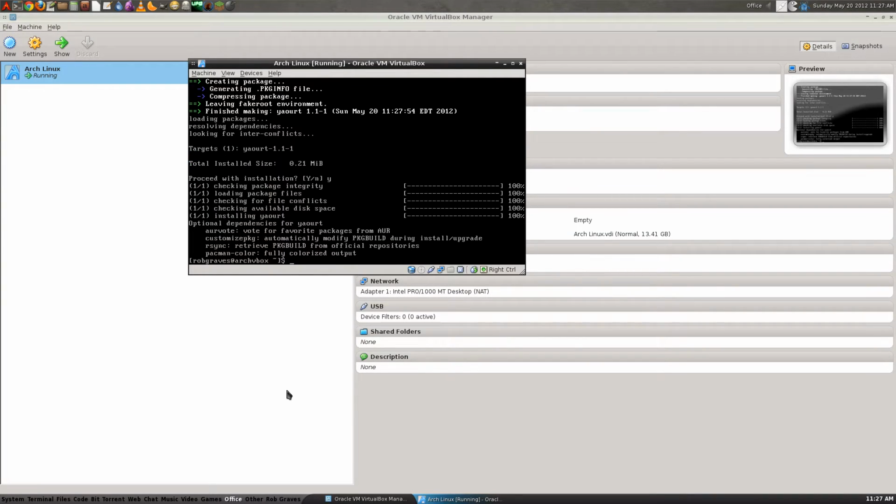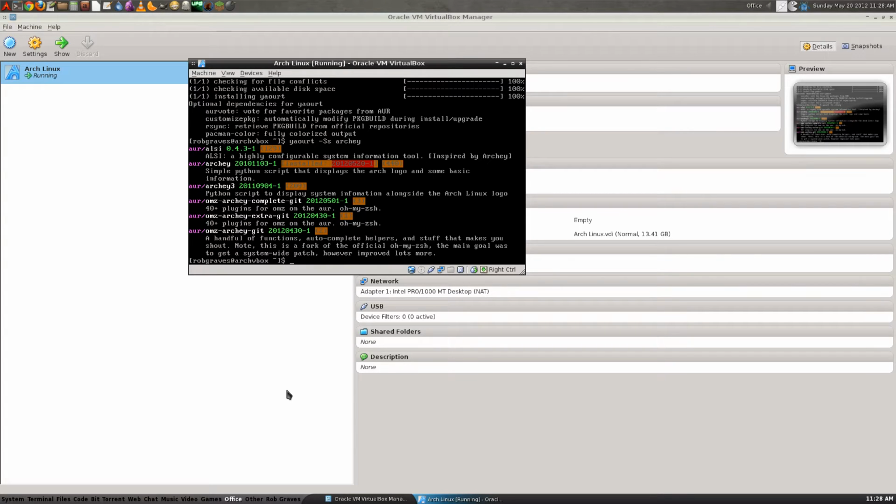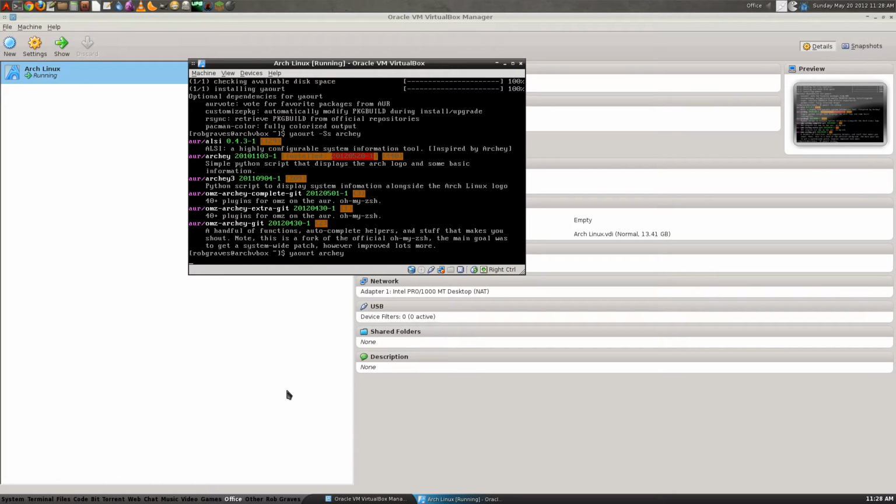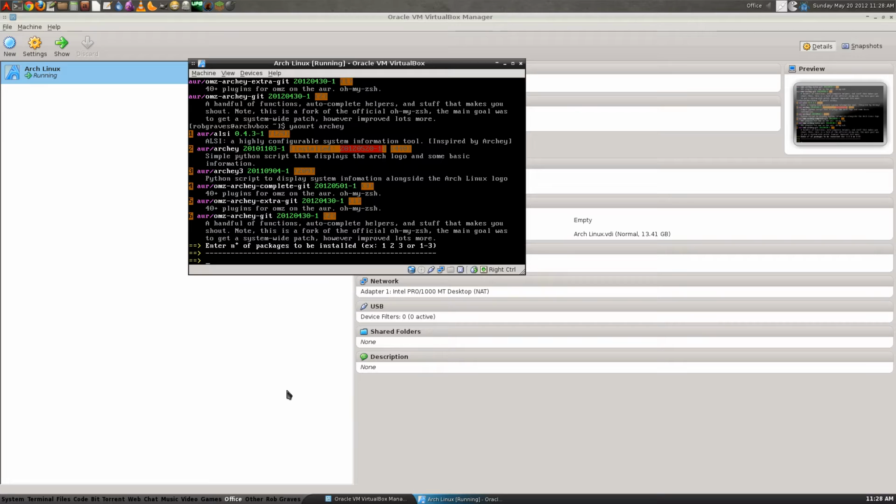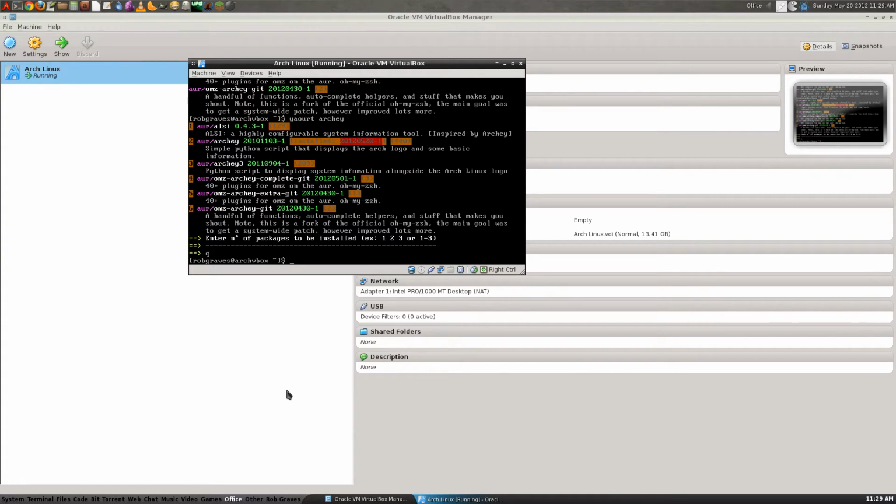There's Yaourt itself. So Yaourt is installed, and to use Yaourt, you can type in yaourt again, Yet Another User Repository Tool. Now you can use the same syntax as, say, Pacman or Packer, and do -s, lowercase s, to search like this, like if I was doing Archey again. It would give me these results right here. As you can see on Archey, it says that it's installed, and it's got a number in parentheses too that shows votes for these packages that may make their way into the community repository in the future. But you can also just do merely yaourt archey. If you do it that way, it gives you a number next to each one, and if I type in 2 and then enter, I choose Archey, and that package will proceed to install. You're going to hit Q to quit and get out of that.